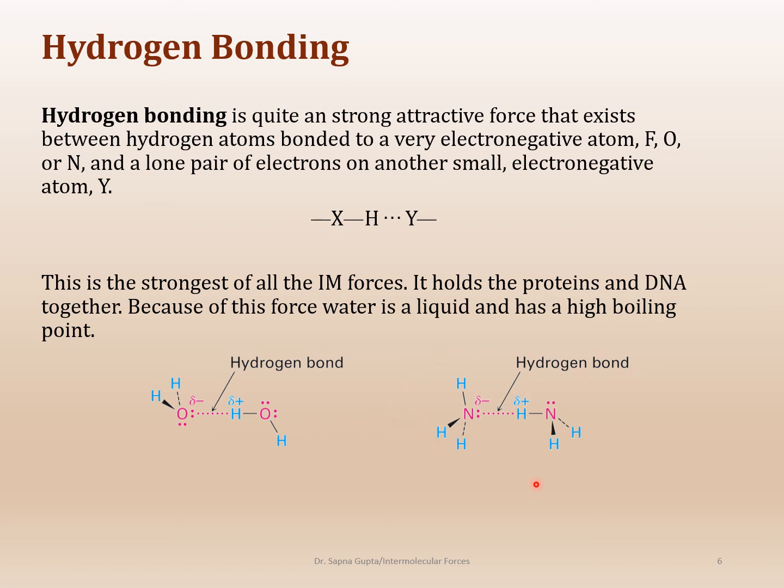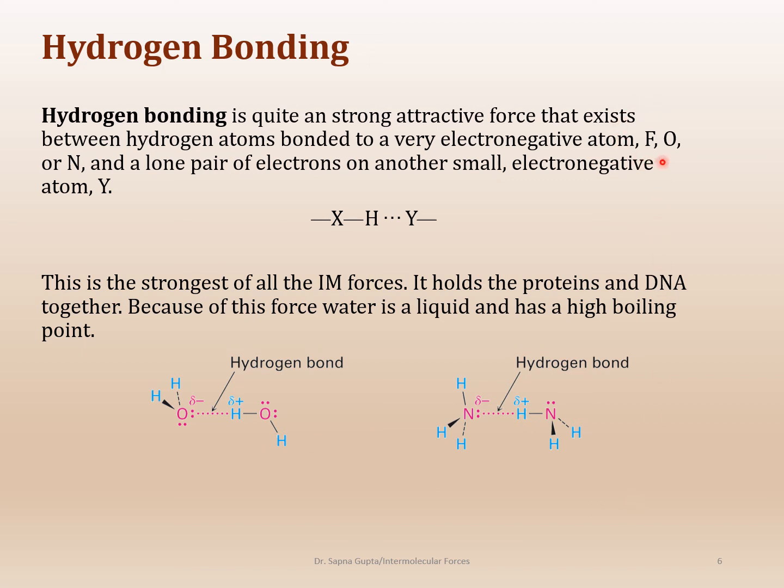This one here, the second one, shows the hydrogen bond between nitrogen and hydrogen. So this is not the hydrogen bond. This one, the dotted line, is the hydrogen bond. You can also have hydrogen bond between an NH and OH, because again, the hydrogen should be bonded to nitrogen, oxygen, or fluorine. That's the important part. So between ammonia and water, you can also see hydrogen bonding. These two are going to be the most common ones.